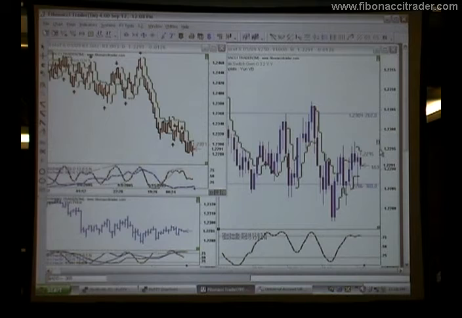So I still usually catch a couple of swings in the euro, and then by 9 o'clock my time, I start putting the euro away unless it's a trend day. But most of the time, by 9:30, I just remove my Euro USD charts. They're gone, and I'm focusing on the stock indexes. And lately I've been bringing up the crude oil mini. You go back half a year, the crude oil mini did not have enough volume to day trade, but right now it does. And that's a market that we'll be looking at later today and then tomorrow also.